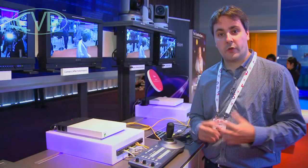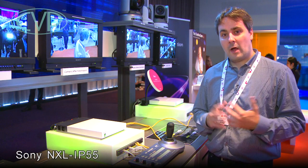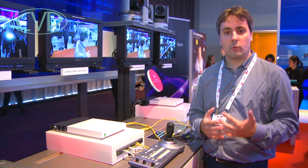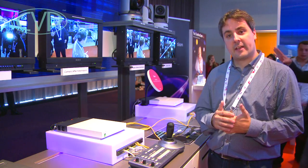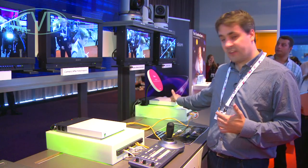Earlier this year, Sony introduced us to a new way of thinking about making a broadcast chain. At NAB, they introduced a concept of 3 HDSDI signals being transmitted over IP with a return coming back the other way. Well, at IBC, they're actually introducing the product. So this is it. This is the NEX-EA50. You have a transmitter and you have a receiver.